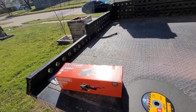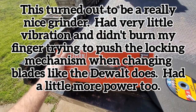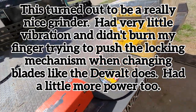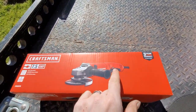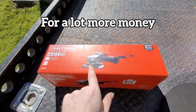Well, my little DeWalt grinder bit the dust, boys, so we went back to Lowe's and got a little Craftsman this time. It was about half the price of DeWalt, about $45 for that. And I like this one because it's got a longer handle on it. That's nice. Keeps your hand farther away from the blade.